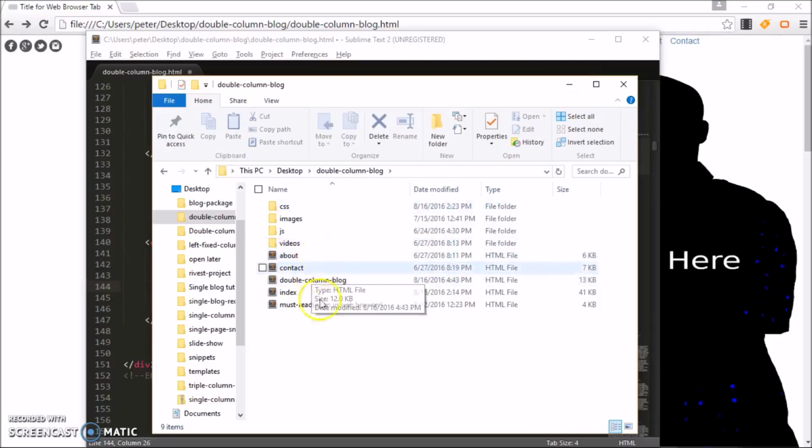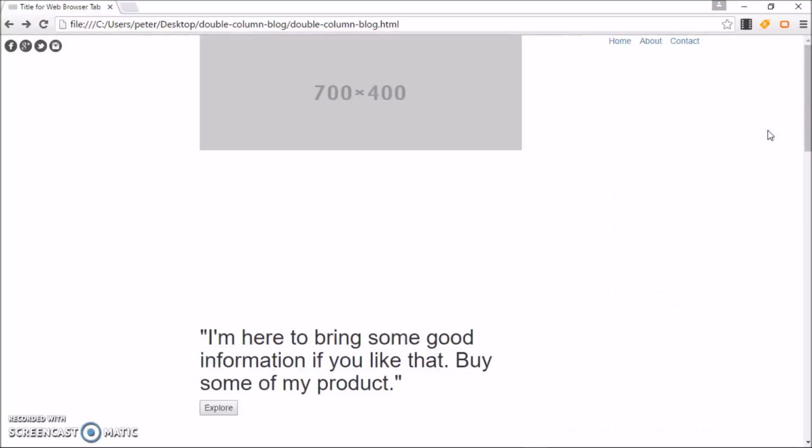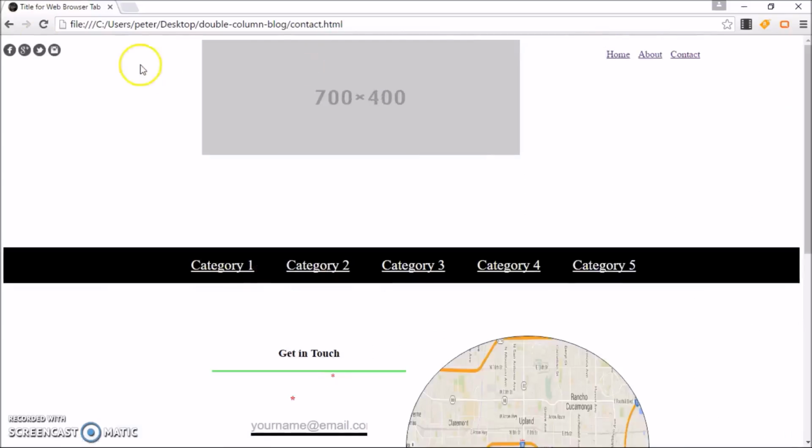So for the most part, at the beginning stages, you can keep all your files right here. Therefore, all the links work in that same fashion. You don't have to worry about putting folder slash your about. So let's go back again. All right, so everything's back to normal. Cool.